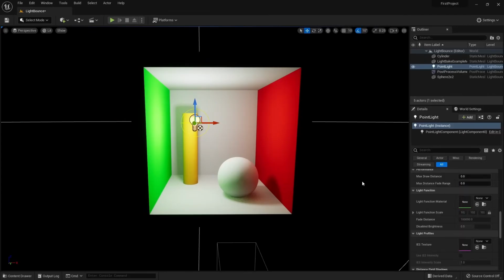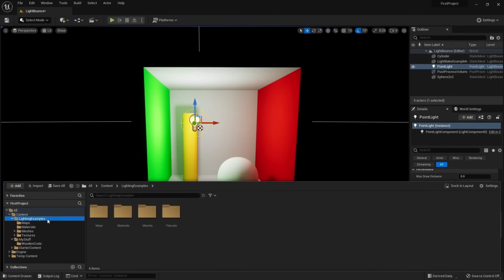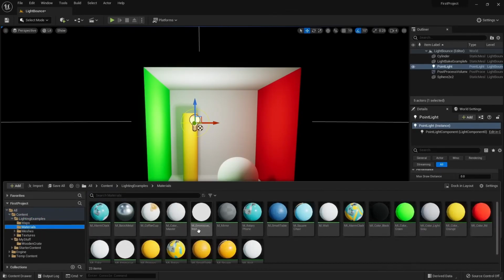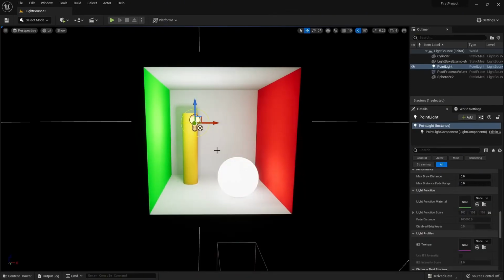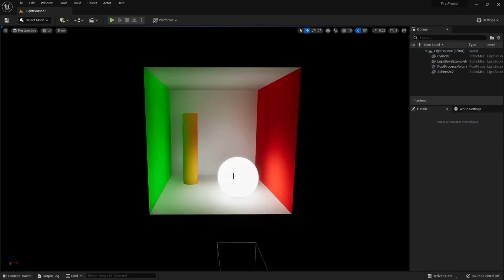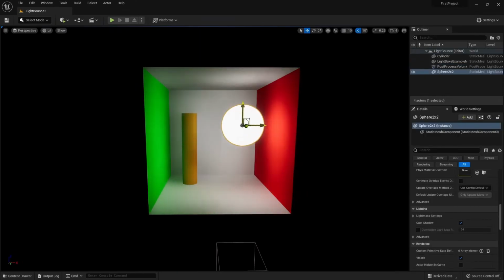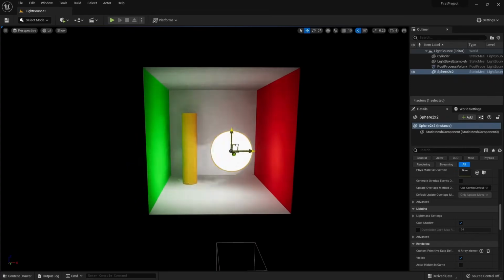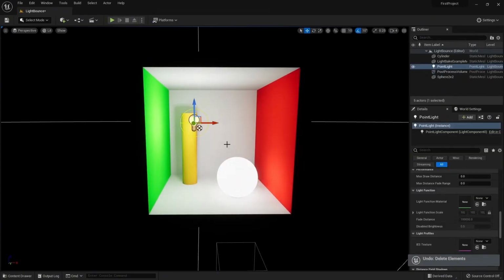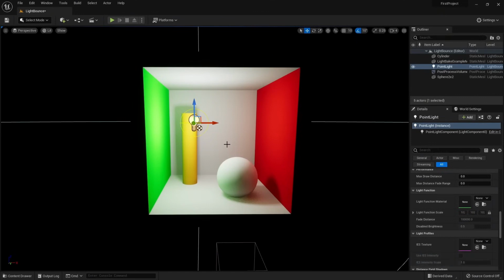And something that was not possible in UE4, even with hardware ray tracing, is that if I come into lighting examples, materials, and use the M_emissive material, our emissive materials give off light. So I'm able to light up a scene by just using our materials, which is really amazing. So I'm going to press Ctrl and Z to undo those, since now it's time to go over all the different light sources that Unreal Engine has to offer.